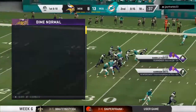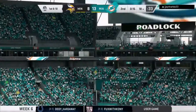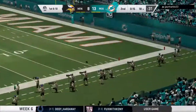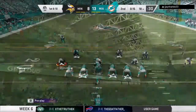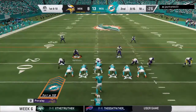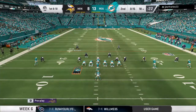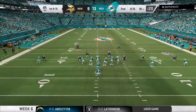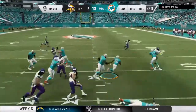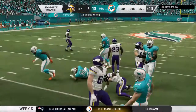At their own 18-yard line. First down Miami as they get set to start the drive. And the ball backed way up, so thinking with this amount of time on the clock, probably just sit on it, and we'll see these two teams go to the lockers. Yeah, I don't think you want to overthink it in this situation. Either side of the ball. Just go ahead and finish up the half and get on out and talk about it.